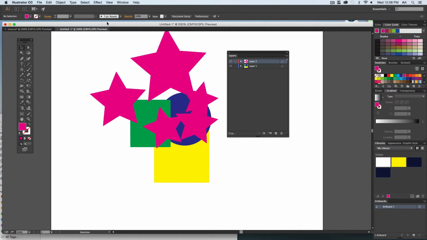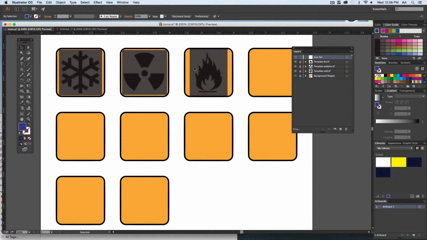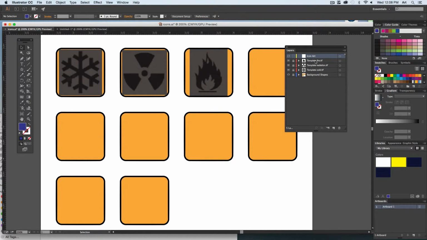Here's why I tell you this. When you're working on these icons and you place the symbols into here, they're going to create their own layers to work in. And they're going to be a special kind of layer. Check out my layers palette. So here's the one for the fire. It's got its own layer. Here's the one for radiation and for cold. The background layer is where all of your orange squares are at. And you're going to be creating these and tracing them off on another layer. The book will explain this. The layer that these are on is called a template layer.